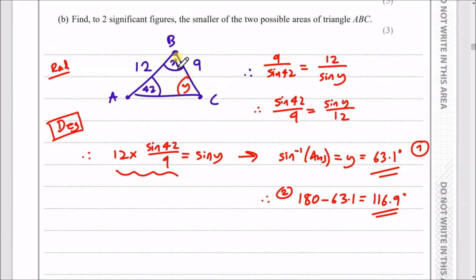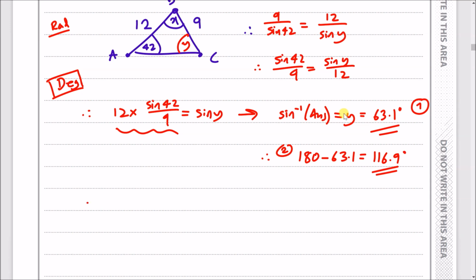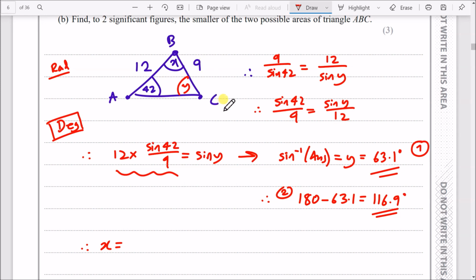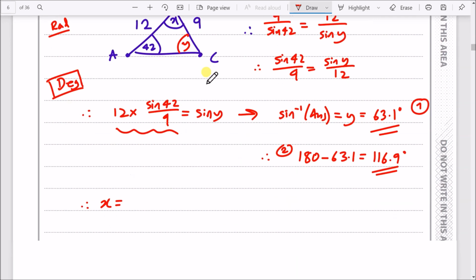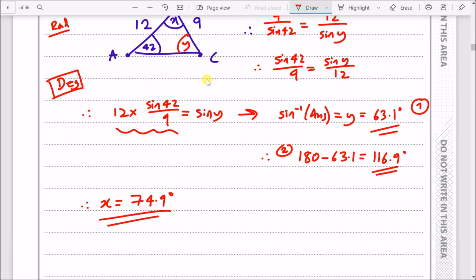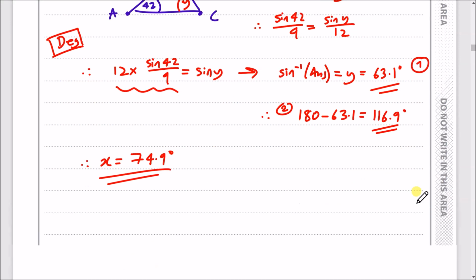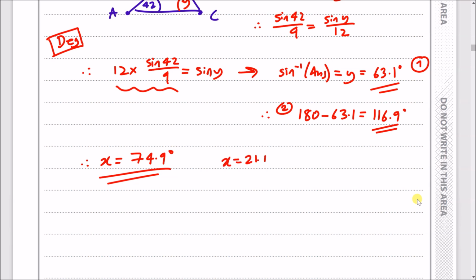Now that we've got y, we can work out x. So to get x, guys, we know all angles in a triangle add up to 180. So we can subtract 42 and one of these pairs. So let's subtract 42 and 63.1 from 180. If you do that, guys, that means the third angle will end up being 74.9. That would be your acute one. Now, if you use the other one, if you subtract the obtuse angle, so you got 180 take away 42, take away 116.9, your other tiny angle would be 21.1 degrees. And that's it, guys. You got your 2 pairs of angles.